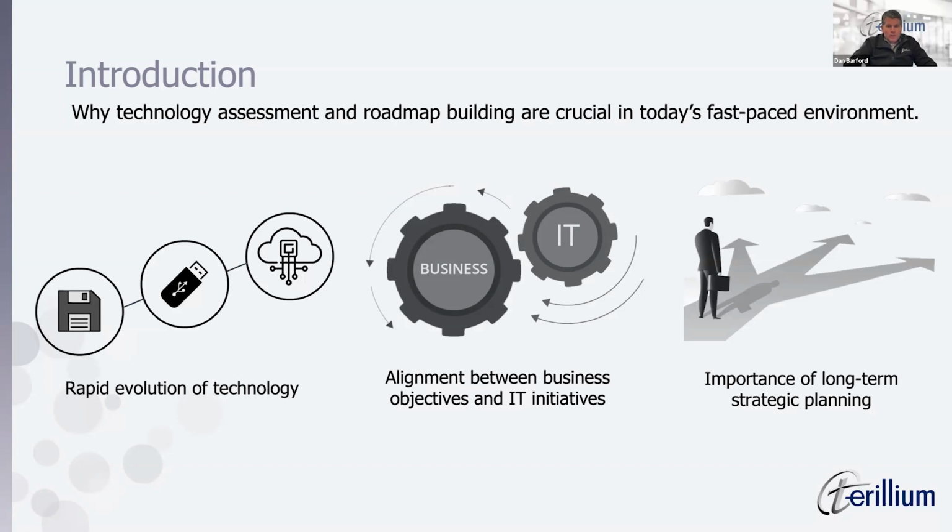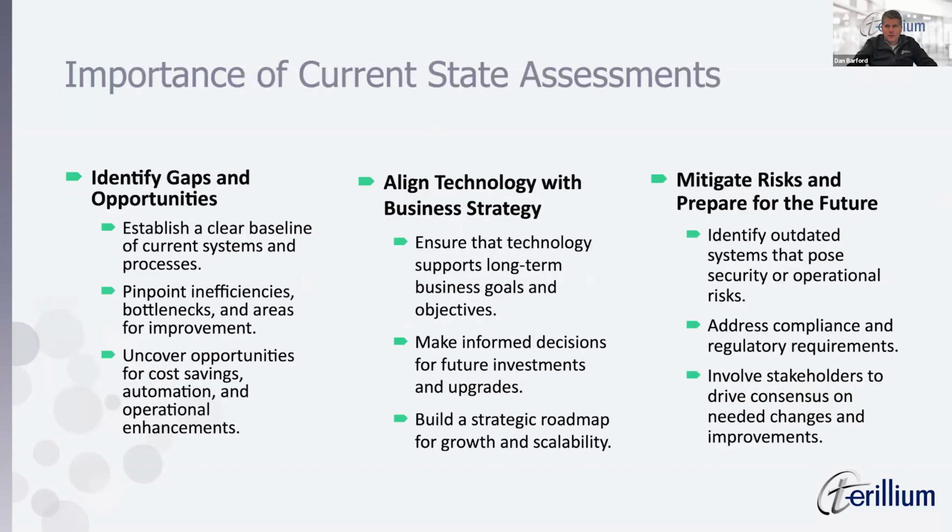So we'll touch on that. You don't just want to take on a new IT initiative because of an advancement in technology. You need to have that aligned with what the business has on their strategic roadmap. And then finally, we want everyone to walk away with an understanding of the importance for a long-term strategic plan. With that, I am going to turn it over to Bryan to talk through some of the initial topics here.